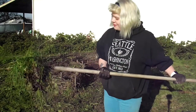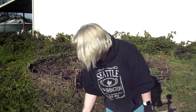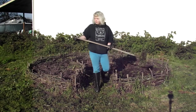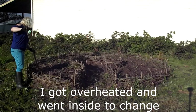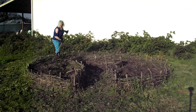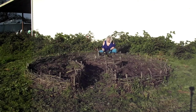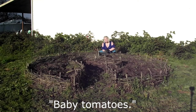So this is my chive plant. I will also be replanting this somewhere else. There are tomatoes in here. Baby tomatoes.